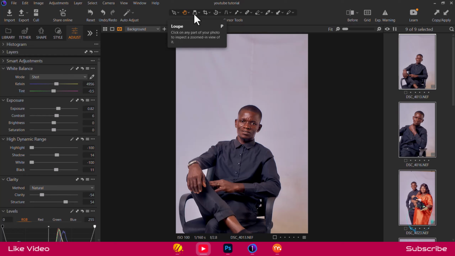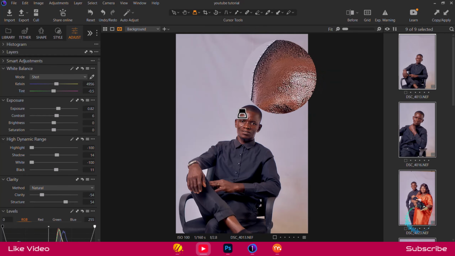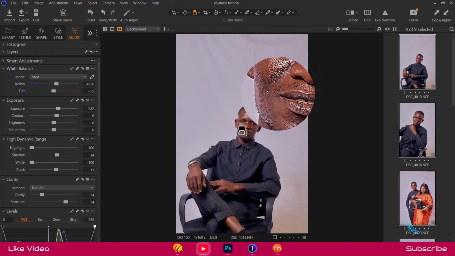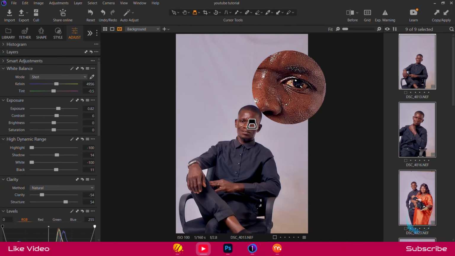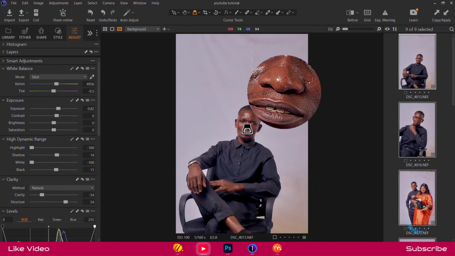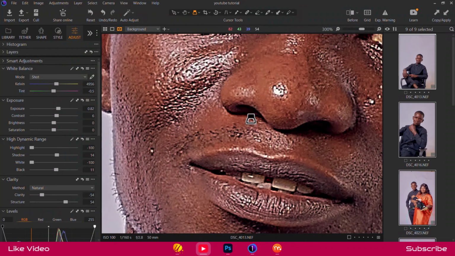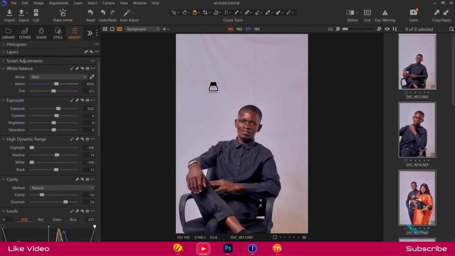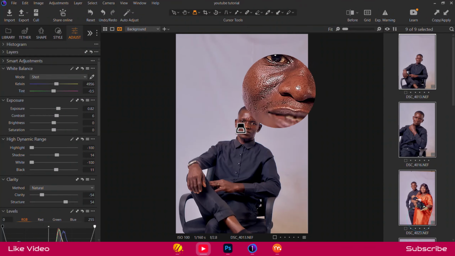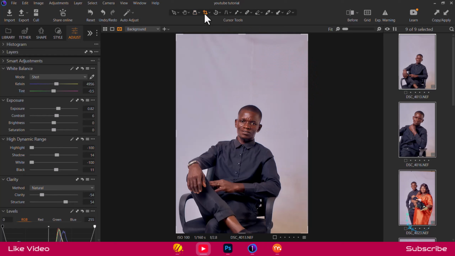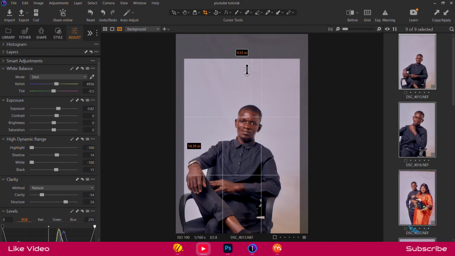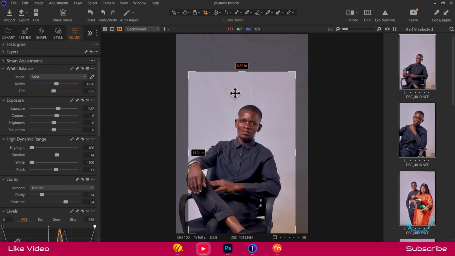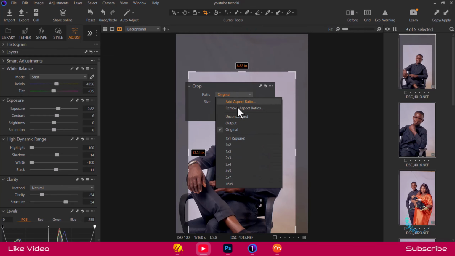So if I click on this, you see that I will see a zoomed in view of it. It's like a microscope to check the photo and see what it looks like if zoomed in. If I don't want to zoom in, instead of doing this, I just do that, which I think is better than just going into the person's face. And this is the crop tool. So in this case, I can crop it to anything I want. And if you want to give it a particular dimension, you right click on it and you will see the dimensions. In this case, I will use 4:5.